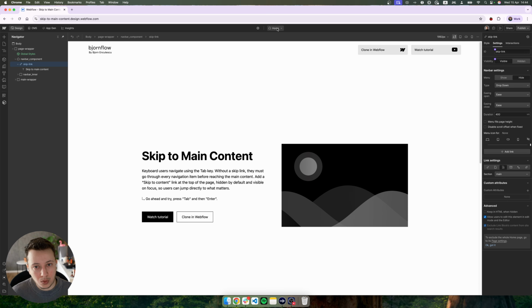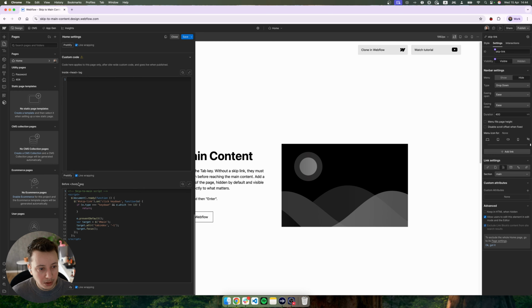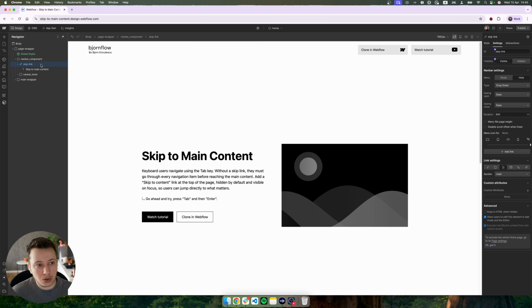And the last thing you want to do is add a script inside before body tag. You are going to have the clonable in the description below, so you can take it, but you want to add this script as well, because what it does is allow the assistive technologies to focus on the main content and read it, and no longer be focused on the skip link when you click on it. And basically this is how you set it up.